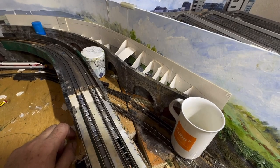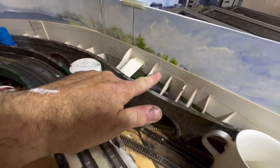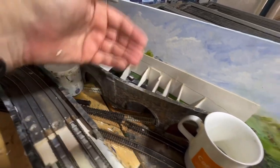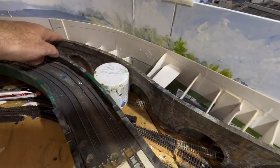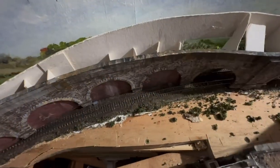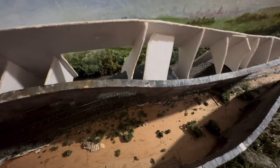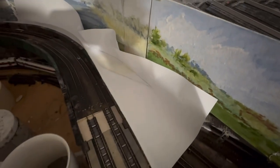I've just got to leave it now to dry, and then hopefully, once that's gone off, we can start thinking about cutting out this shape for the actual hill formation. Then I shall put some kind of lip in here and tape over there — the lip will be for the tape to bond to, so I get an even line going all the way along the inside. So that's the first section done. It does need a little bit more reinforcement, but I'm going to wait until I've got the base on before I do that. It's basically structured now; it does need a bit of strength.